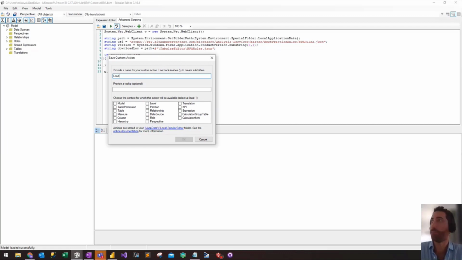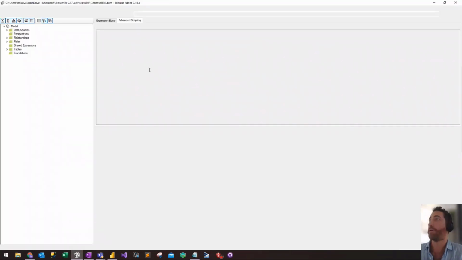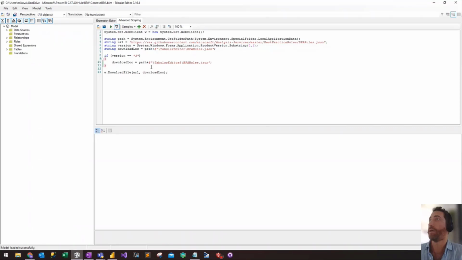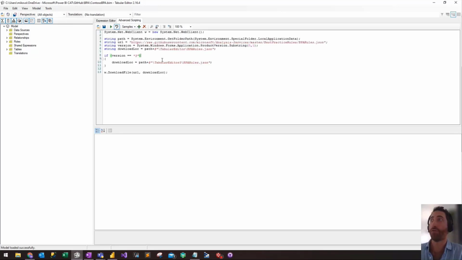Let's call it load BPA rules. And we'll click on model, click OK. Now, if we go to samples, custom actions, we now see the action that we just saved. So we click this, and bam, we have that code. We can run it, and running it will always retrieve the latest version. So you can make sure that you're always up to date.